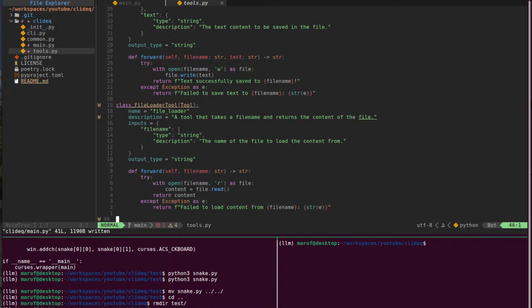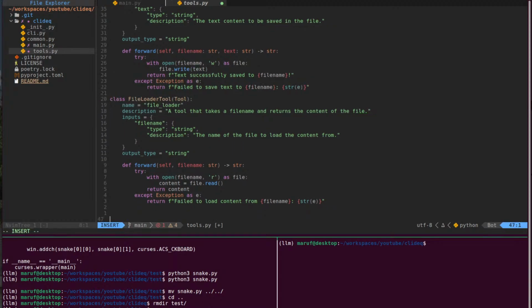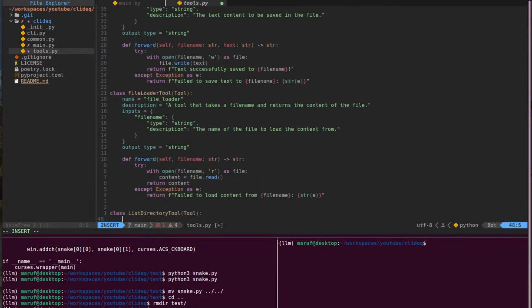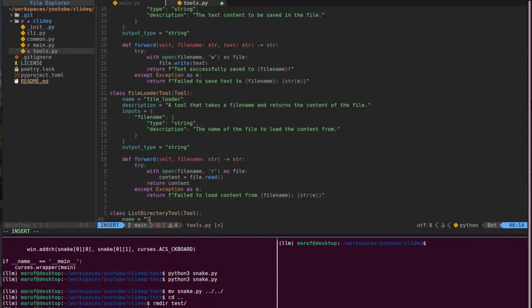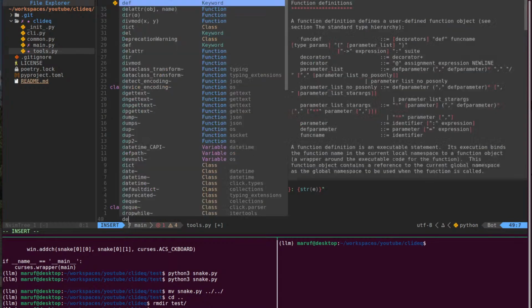So let's create another tool class, list directory tool, and it's a subclass of tool. And then its name will be like list dir or ls.